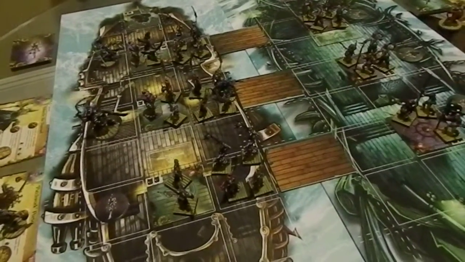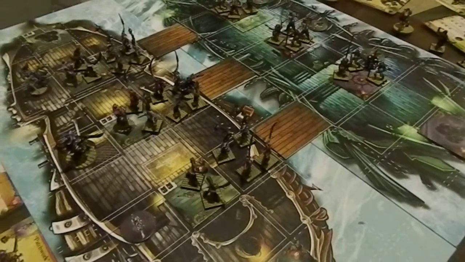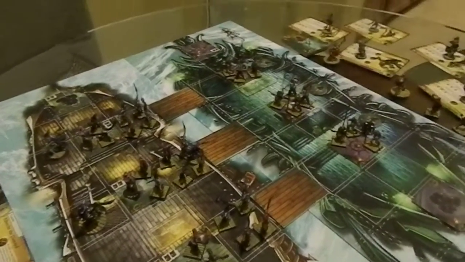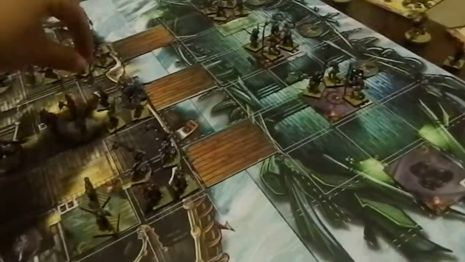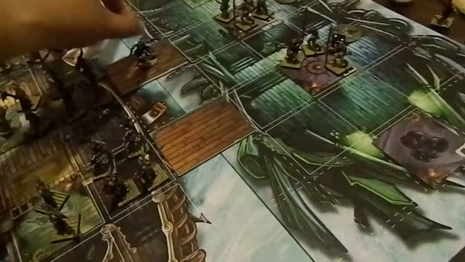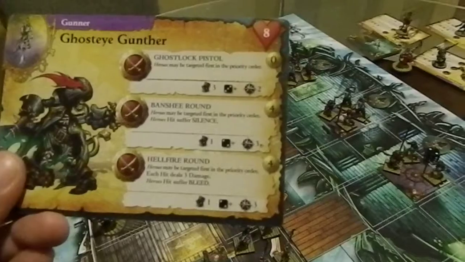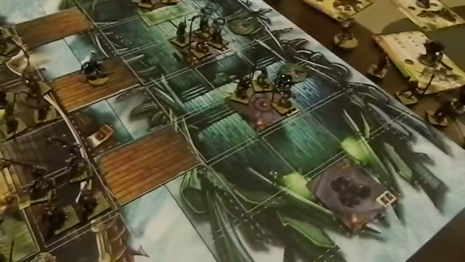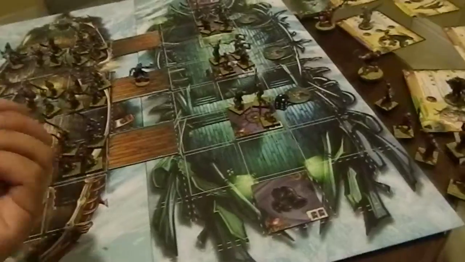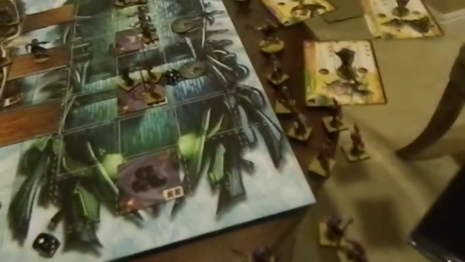Now, I'm still out of range, unless I do Banshee Round, which costs me 4 gold, so I don't have 4 gold. So right now I'm looking at 0 gold actions. So I'm going to spend his second action, maybe just to put him here, okay? And then for his last action, we are going to do Ghost Lock Pistol, okay? It's 3 dice that hit on a 3+, and they can attack 2 zones away. So I'm going to attack that zone. Easy enough. Roll the dice. I hit twice. You remove 2 models. I get 2 gold.